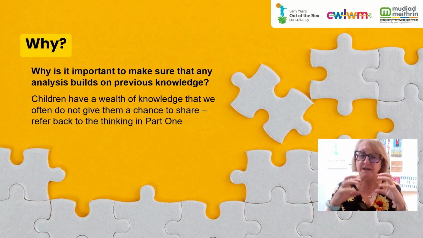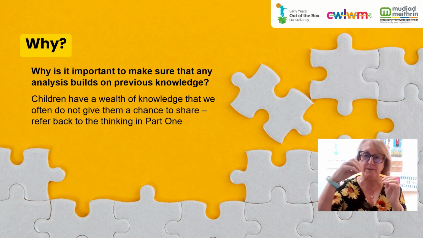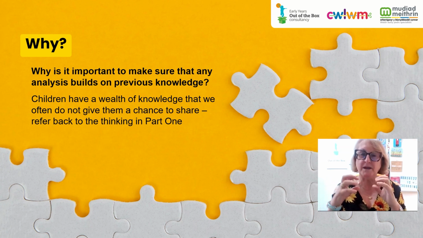If we don't know the pieces of the puzzle the child has in place when they come to us, we are in danger of jamming pieces in that we want to give them in the wrong places, so that when other knowledge comes on top, it becomes confused and doesn't make sense.